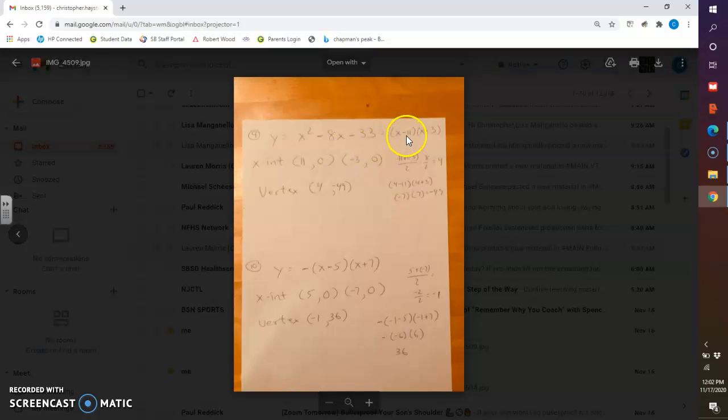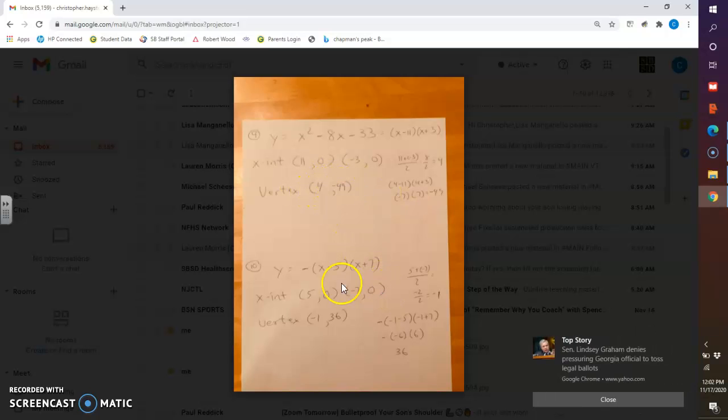If you can factor it, use your x-intercepts. These vertexes are going to be too big, so you're not going to be asked to graph them. You just need to get the x-intercepts and the vertex. So when I factor here, and you should know how to factor, x minus 11, x plus 3, the x-intercepts become 11, 0, and negative 3, 0. To get our vertex, we find the average of the x's. 11 and negative 3 is 8. 8 over 2 is 4. And then I plug the 4 in for x. 4 minus 11 is negative 7. 4 plus 3 is 7. Negative 7 times 7 is negative 49. And that's my y-coordinate. So my vertex is 4, negative 49.